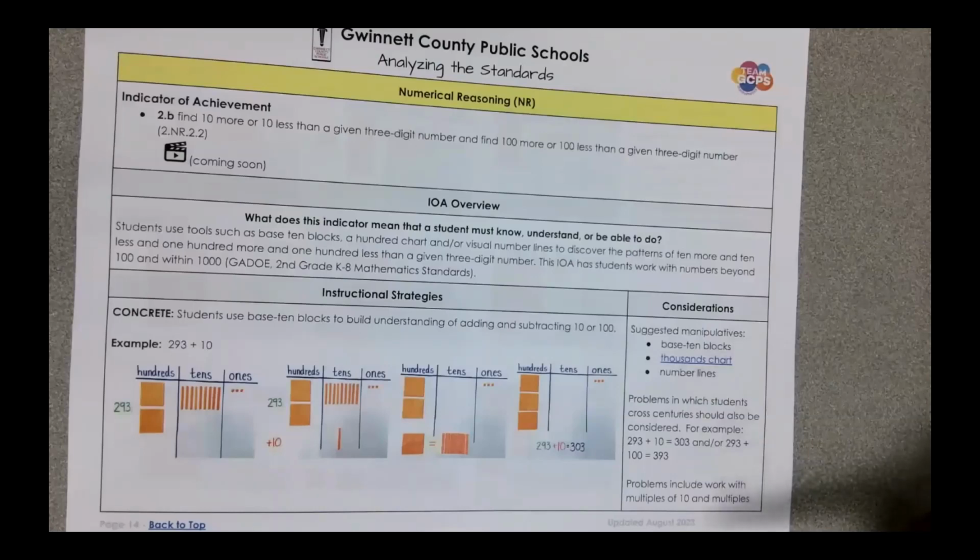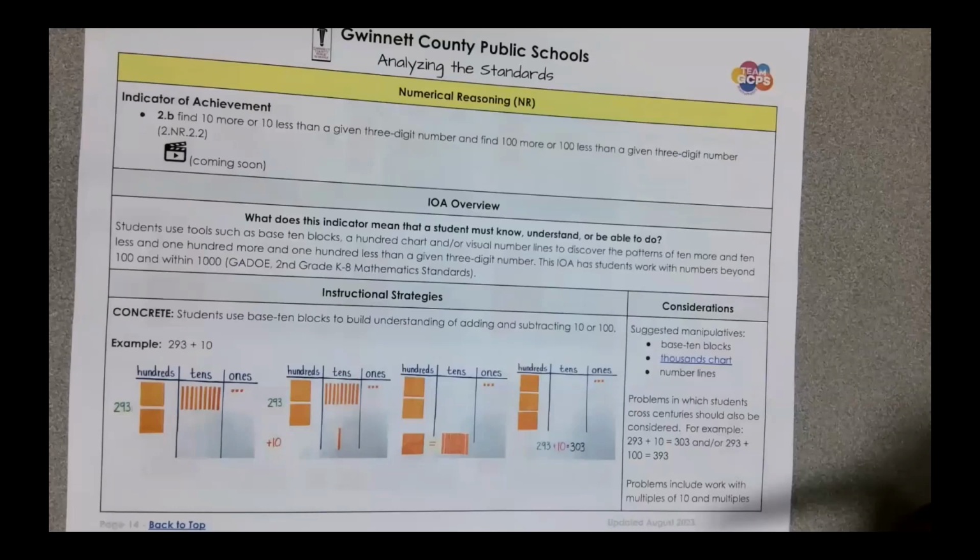Working with a thousands chart will be new for most of your students, so be sure to be explicit about what it is and how to use it. Make sure they understand that a thousands chart concept is an extension of what they already know about hundreds charts. They should remember that hundreds charts are composed of rows and columns. These rows and columns consist of 10 sets of 10, whether you're referring to numbers between 1 and 100, or 301 and 400, and so on.